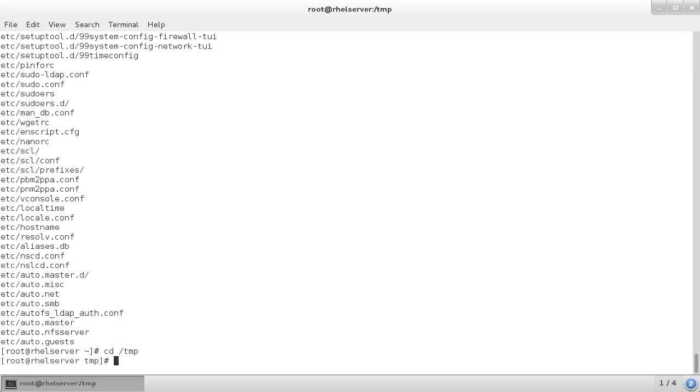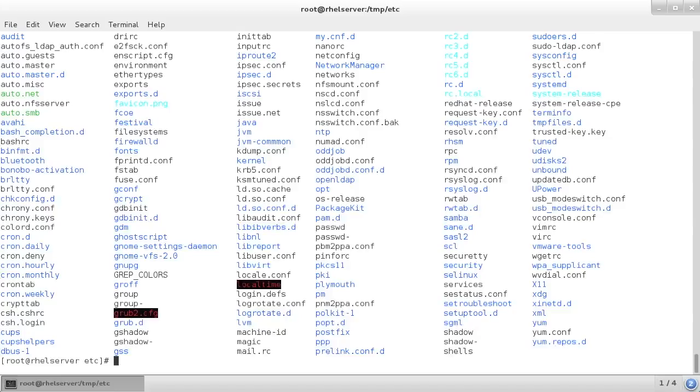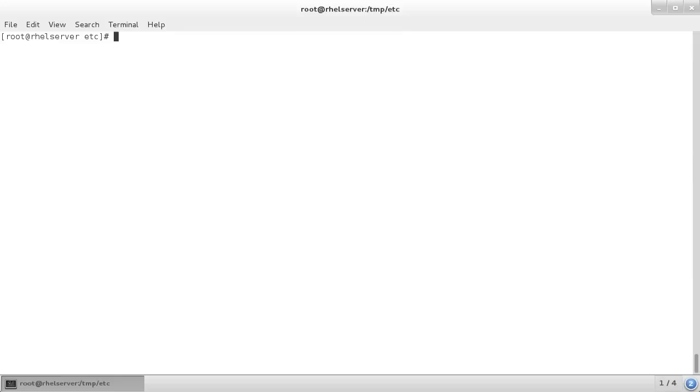So if you go to the tmp directory and have a look there, we can see that there's an etc subdirectory, and the etc subdirectory contains everything from the original etc directory. So from there you can analyze what's inside and make sure, before copying it over to the etc directory, that it really is good.